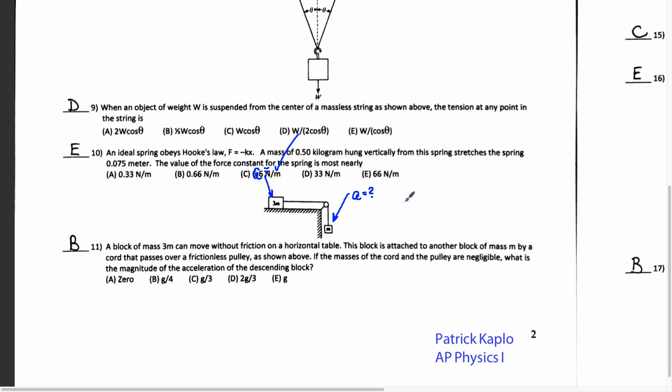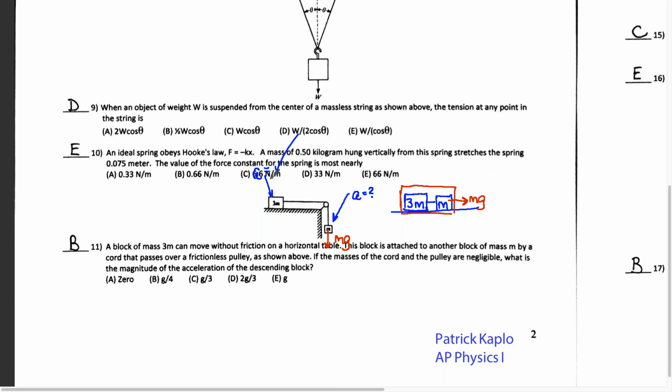Again, as we've been discussing in class and in our review session after school today, whether you were there or not, one way of thinking about this is that we have a mass of 3m attached to a mass of m, and that is effectively our system. I'm drawing a box around that and calling that our singular object. Yes, they're two separate objects attached by a string, but for this problem, we're just going to consider them as one. And the only accelerating force is this force right here, little mg, or just 1 mg. That's the only accelerating force.